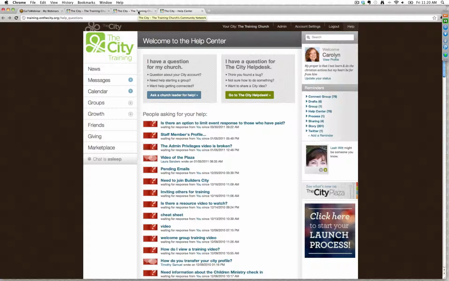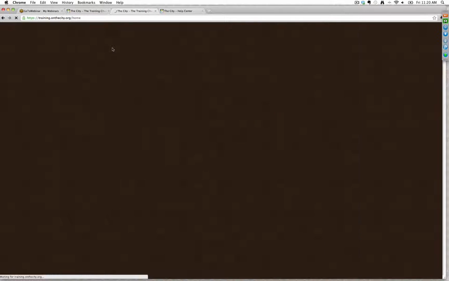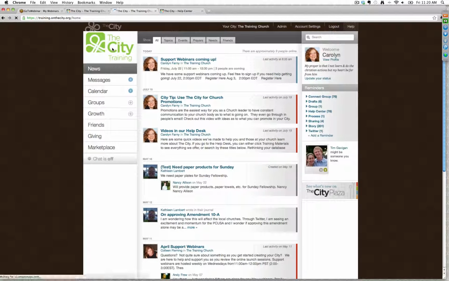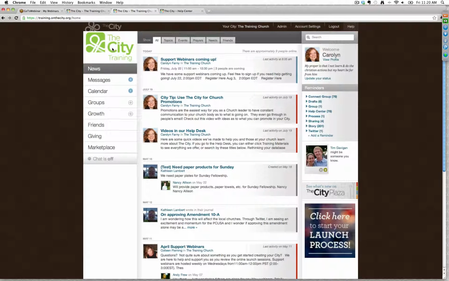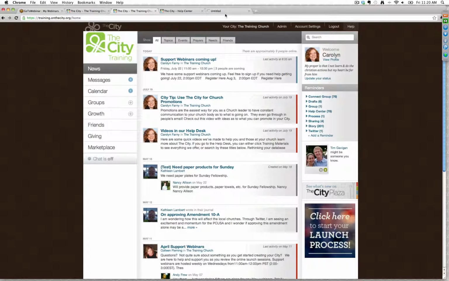Other things that may help you as you are getting started. I mentioned you're in the city training, and you're also in your church's city. You'll be invited, in the launch process, we'll direct you here, to a third city, which is known as City Builders. This is the last city we invite you to.